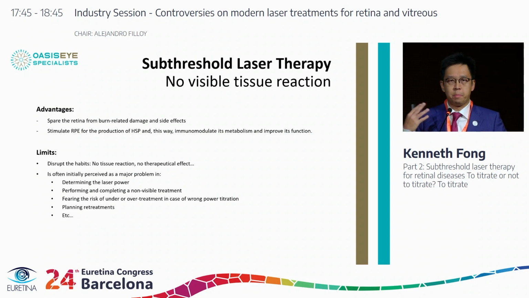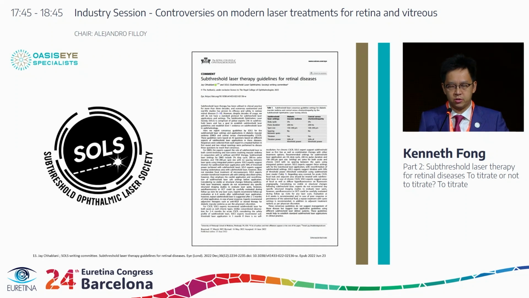However, the biggest argument is that a lot of physicians, when they are starting out with this laser therapy, are unsure whether they've done enough laser therapy because they do not see a burn, and there's a bit of insecurity about whether or not you're going to have any beneficial effect to the patient. But again, we have no time to go into this. There are many publications showing that there is indeed an effect with subthreshold laser without any visible burns. So I think I won't need to go into this.